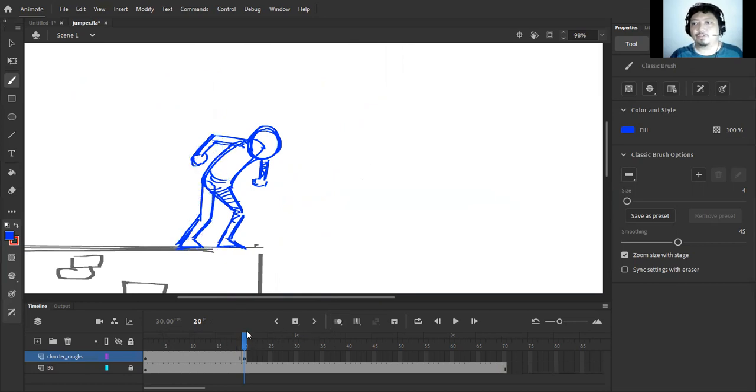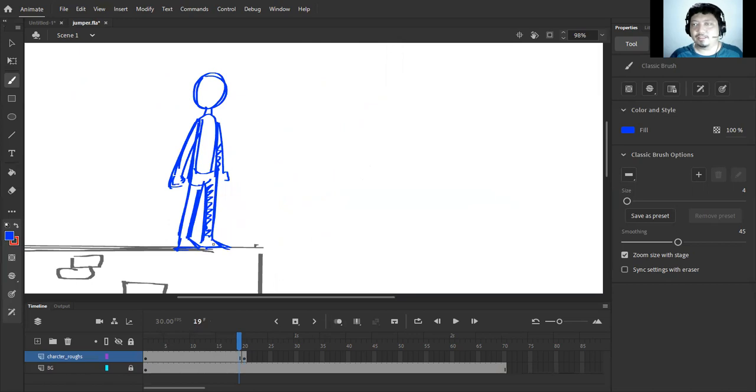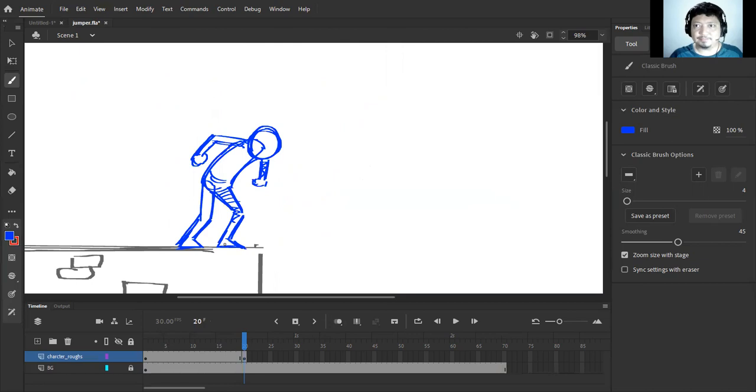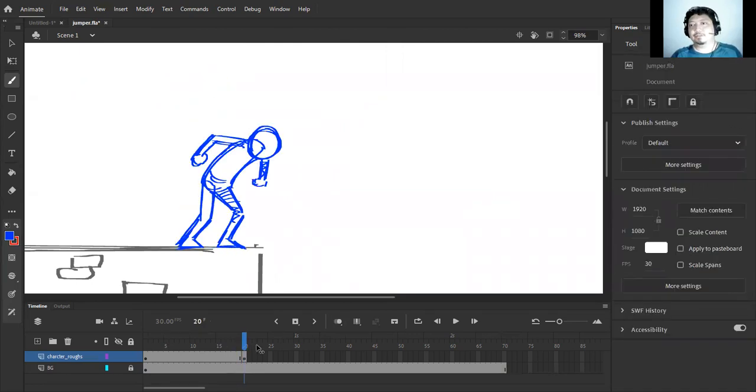So if you scroll the playhead, you can see the foot is slipping. That's okay. The left foot, that's quite okay.